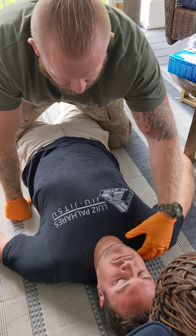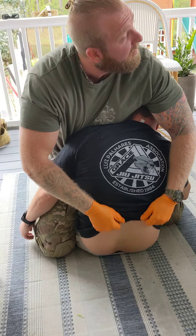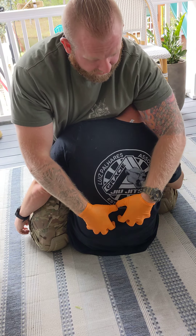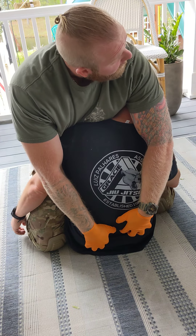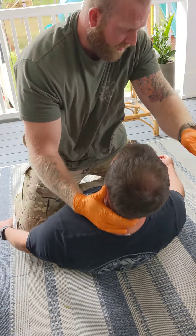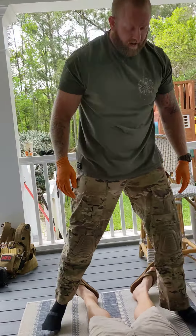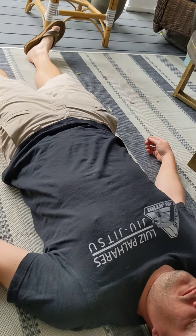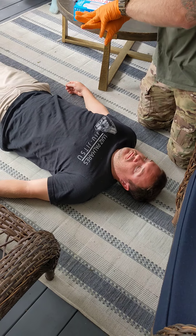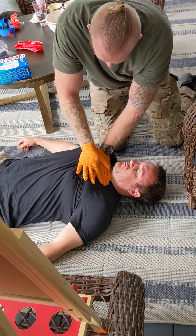Now he's got his back to check. I'm going to grab him, lift up his shirt, and do the same thing - wipe down his back. I bear claw it, because if there's a hole, my finger might go into it - oh, there's a hole there, it's not supposed to be there. Then I check his back, lay him down, and we go. If you're doing it from the side, it's kind of the same thing. You can interlock your hands - I have small hands so I like to angel wing.